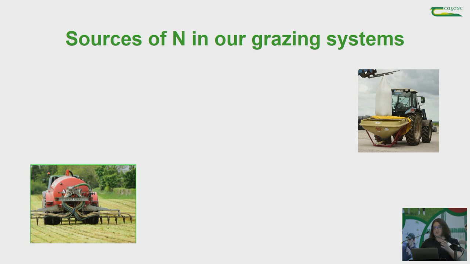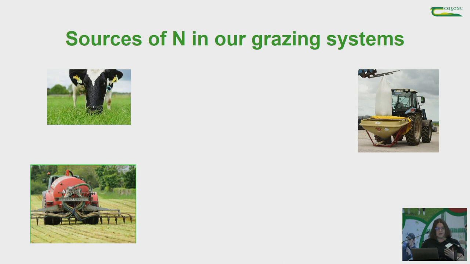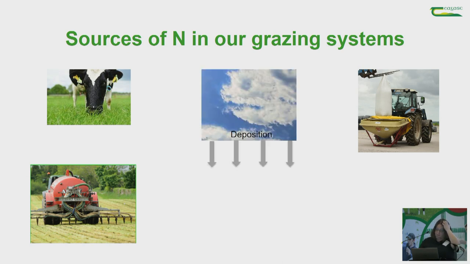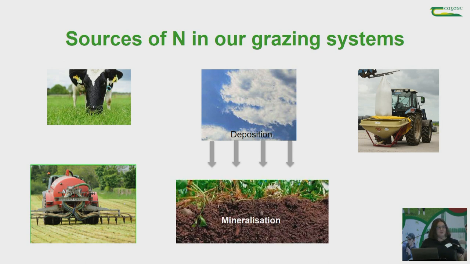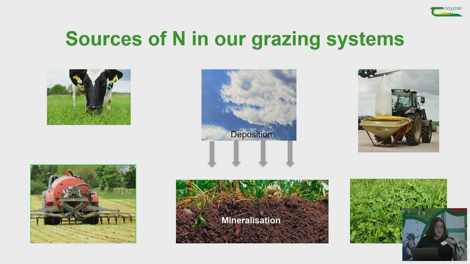What are the main sources of nitrogen in our system? We always think of bag fertilizer and slurry, but there are other sources: urine and feces excreted by the cow while grazing; atmospheric deposition at about 6 kilos per hectare; mineralization — the background release nitrogen from organic matter that will grow around 6–7 tons of grass dry matter per hectare per year even if you never applied fertilizer; and legumes, our clover, which can biologically fix nitrogen from the atmosphere and make it available for plant growth.